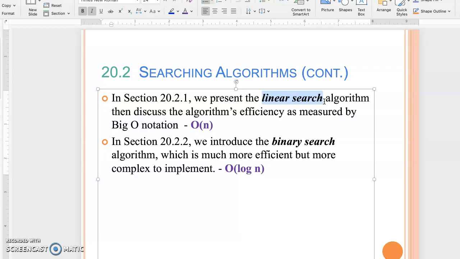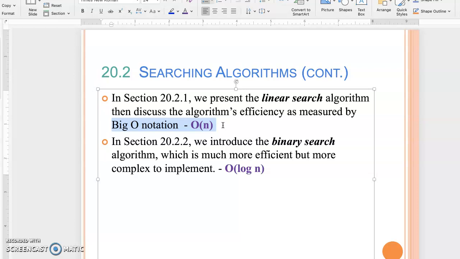If you remember, in the past couple of weeks I talked about the definition of big O notation. Big O notation is a way to evaluate the efficiency of an algorithm.